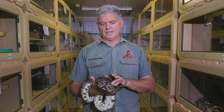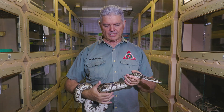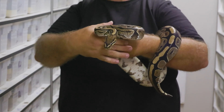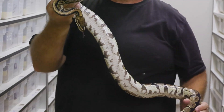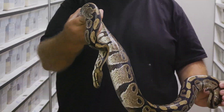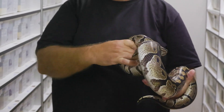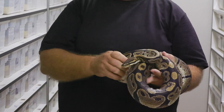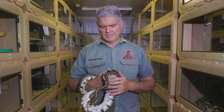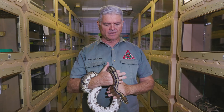These snakes in West African countries are what we call ranched. They'll catch the gravid females, keep the female until she's dropped her eggs, and then those reptile dealers will hatch the eggs and export the hatchlings. The females are then released back into the wild so they can breed again, and hopefully the next year they'll catch them again. In terms of numbers exported, I don't have figures but I'm sure it is hundreds of thousands.